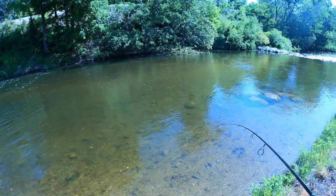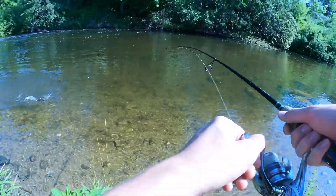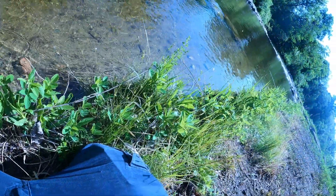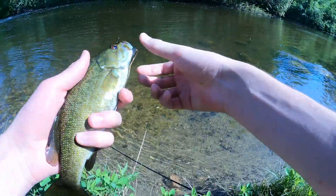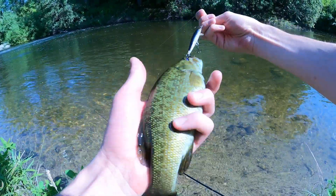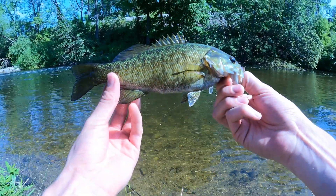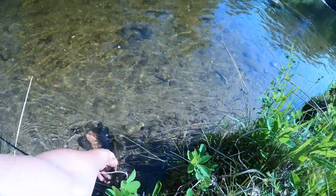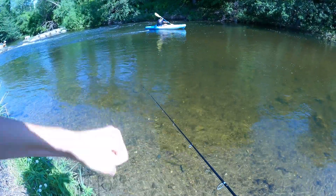Hey, that's a school of smallmouth right there. I feel like this would be a good place for a fly rod — it's so open. A good place for a novice fly angler like myself. All right, much better smallmouth — well, a little better. Poking them on the outside of the mouth means they're hitting it hard. If the fish are getting hooked on the outside of the lip, they're coming and swiping at it really aggressively and not actually engulfing it.